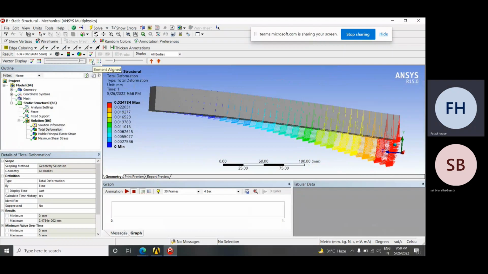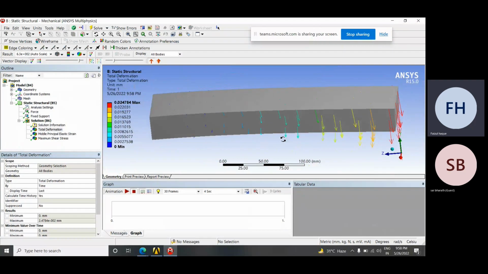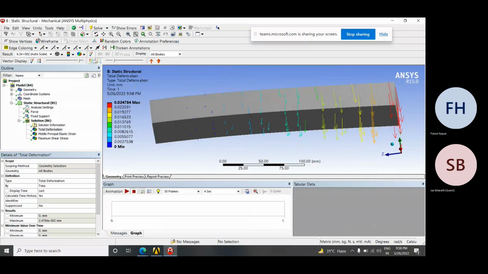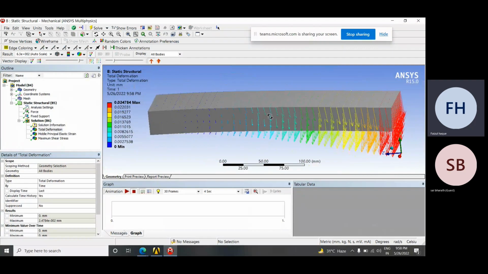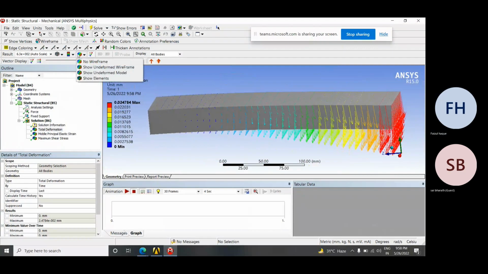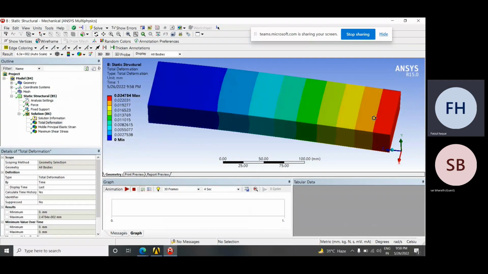Plus, here is one more option, that is element align and grid align, which means what will be the alignment of these arrows. Aligned by element means that within whatever portion of this contour band, only the proportional arrow is aligned.